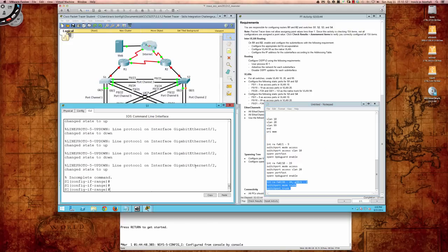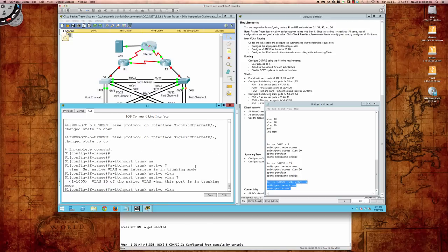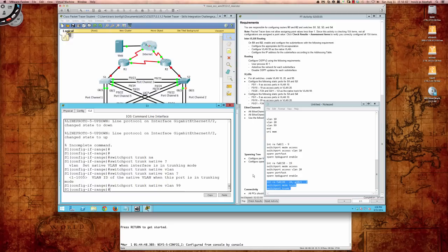All right, and then we had switchport trunk. I think it's native, yeah, native VLAN. And the native VLAN is going to be 99. So switchport trunk native VLAN 99. All right, so right here we've got all the commands we need for switches 1 and 2.